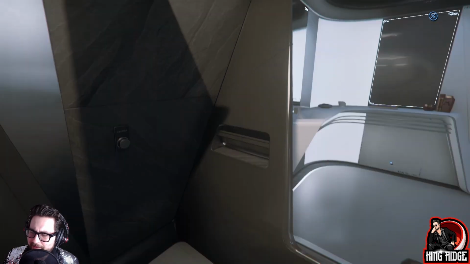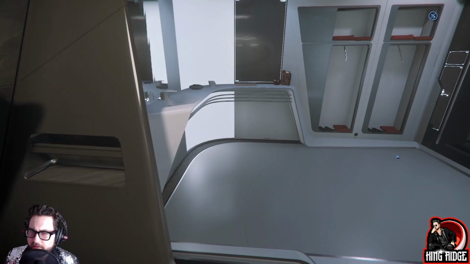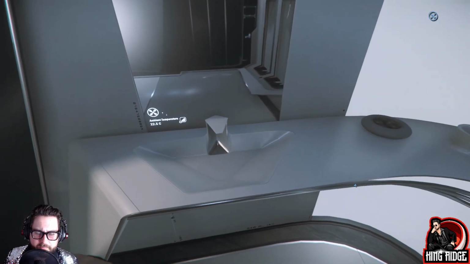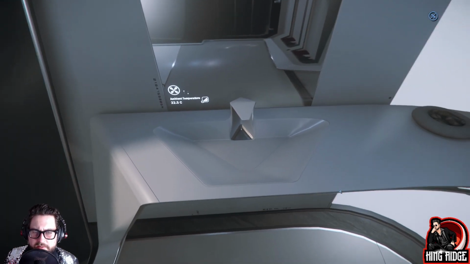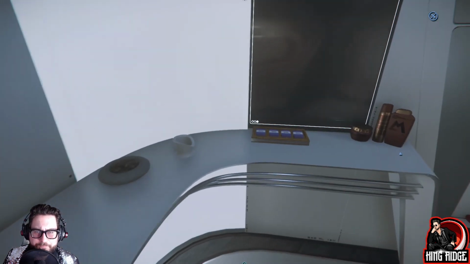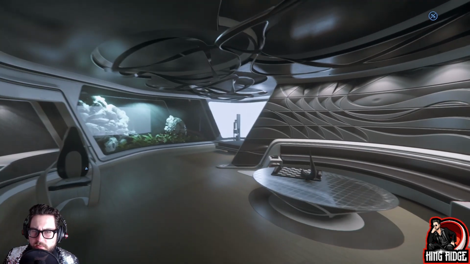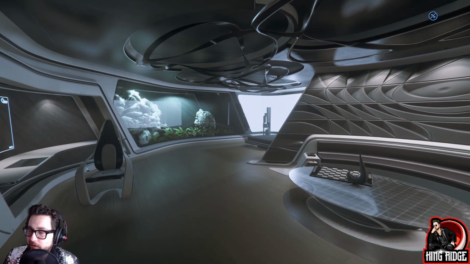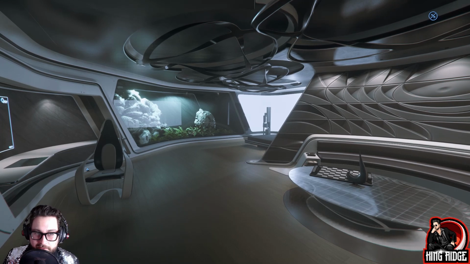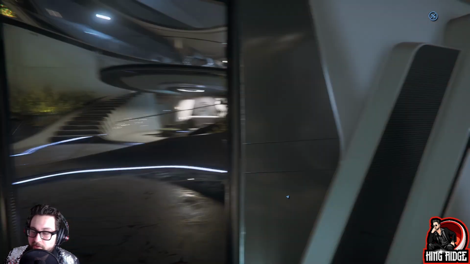Just the amount of luxury. It must be incredible to stay aboard the 890 Jump. Again, those organic sweeping lines from Origin showcased in the sink. And that's one of the staterooms. It would not be a bad place to stay if you're going to book a trip. This is the cruise that I would want to take.